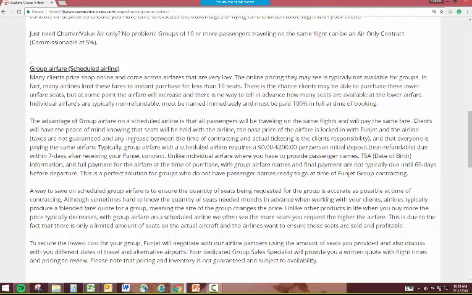And you might be like, well, then why would I ever do that route? Well, sometimes your clients insist on having that same contracted air price, flying out of the same airport, going to the same destination, and they want to all be together. In that case, that is the only option because they're not flexible.